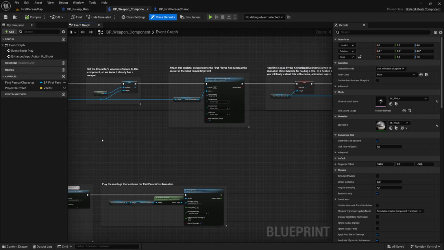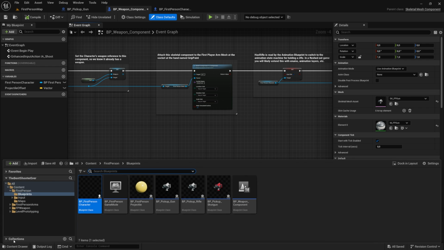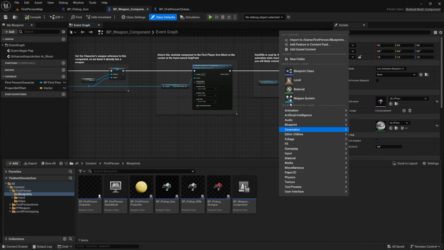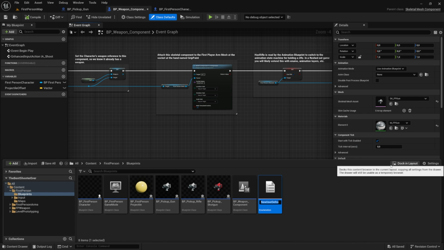I mean, if we are just setting up the skeletal mesh here and the material here, well, there's nothing stopping me from declaring a new variable and make that variable determine the type of weapon this weapon will be. So what do I mean by that? Because we could have different types of weapons, in my case, I could create what is called an enumerator. So I'm going to right click here, go to blueprints, and here, click on enumeration.